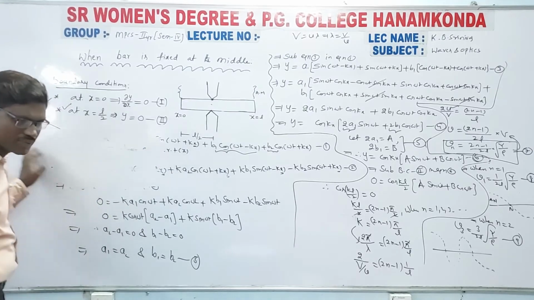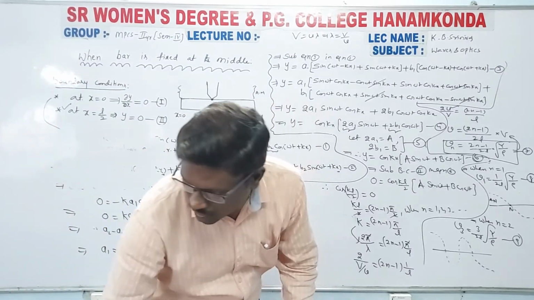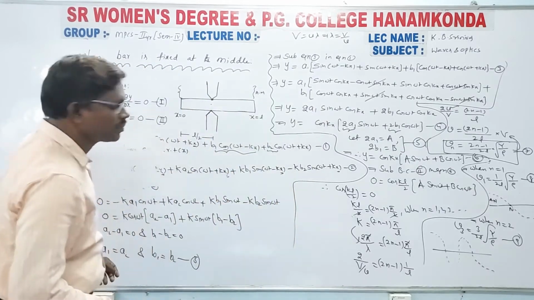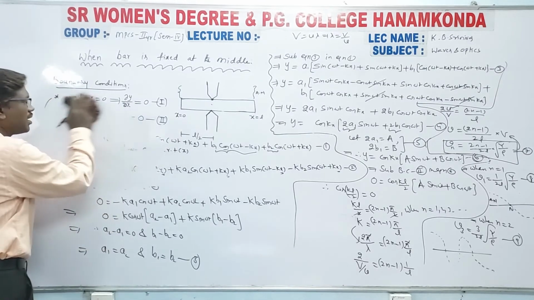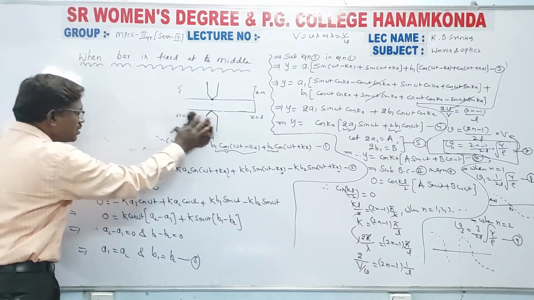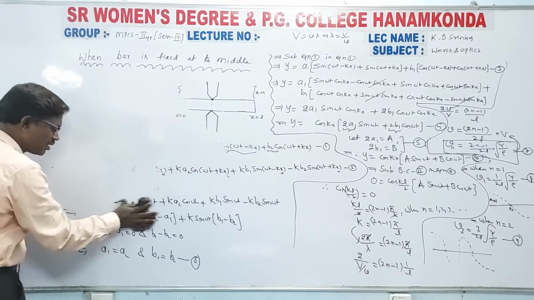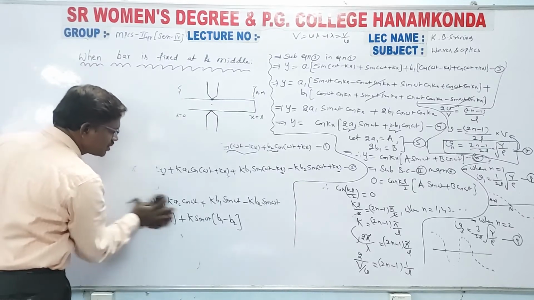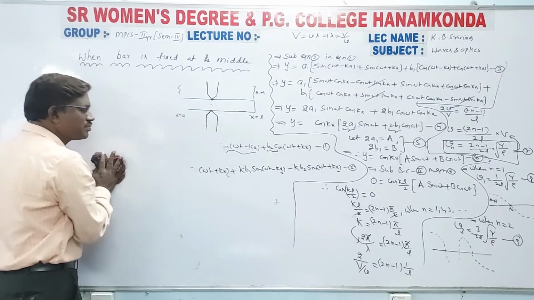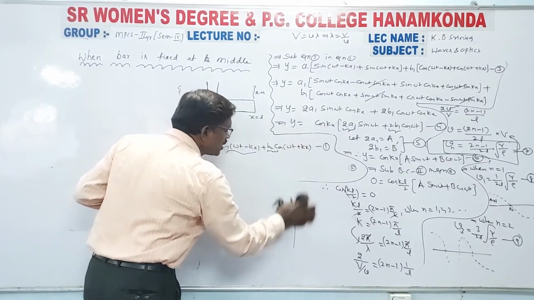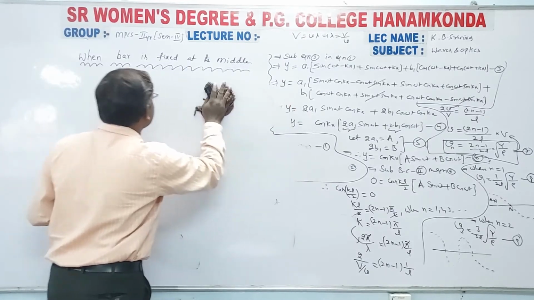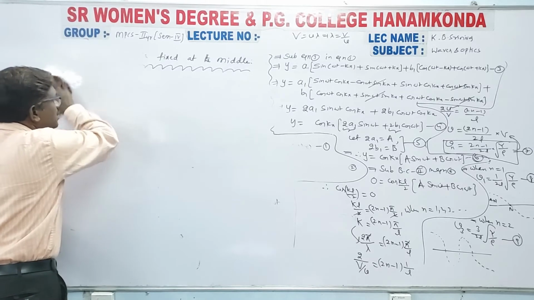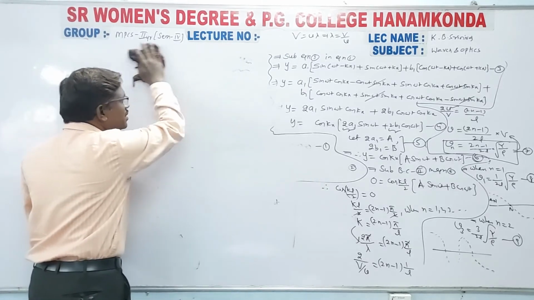That is diffraction. What is diffraction? I think some of you are familiar with the diffraction topic, because you have already learned about diffraction at your intermediate level. Diffraction is one of the phenomena of light. When light is passing through an obstacle whose width is comparable with the wavelength of light, then light bends at the edges of the obstacle. The bending of the light at the edges of the obstacle is known as what? Diffraction.